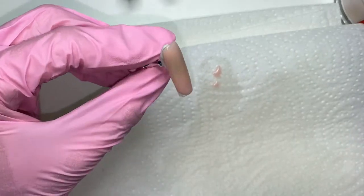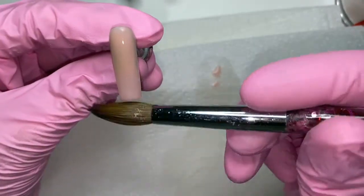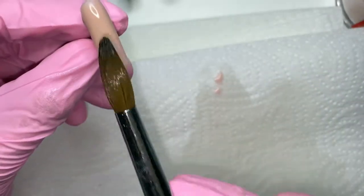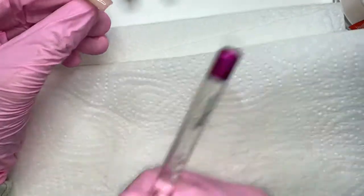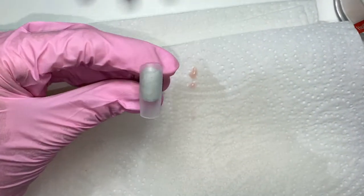Also, a lot of you asked me what size brush I use, and I use a size 12 from Cakes Ink Nails. And I like the size of the brush, but it's just a little bit too big sometimes for me. It's really good for encapsulating and stuff, but I might get a smaller size next time from Cakes Ink Nails. I used to have a 12 and it was a little smaller, so I thought it would come the same size, but I guess it depends on the brand.